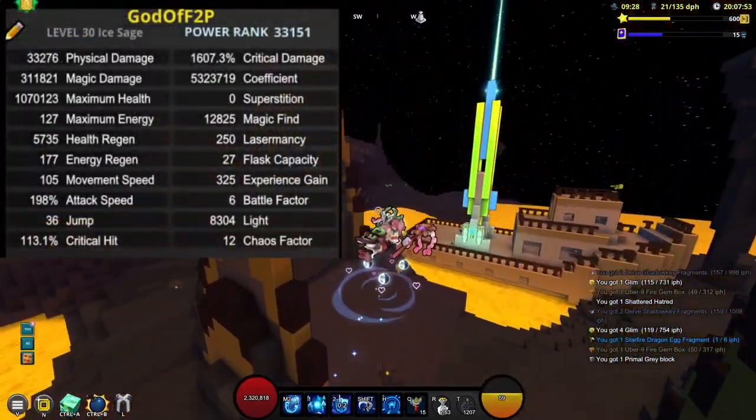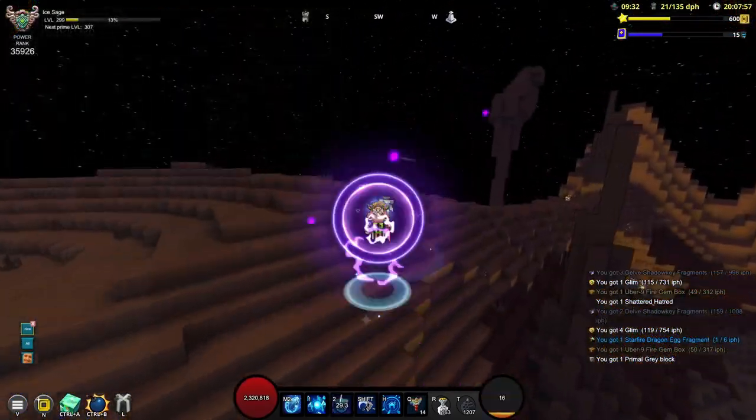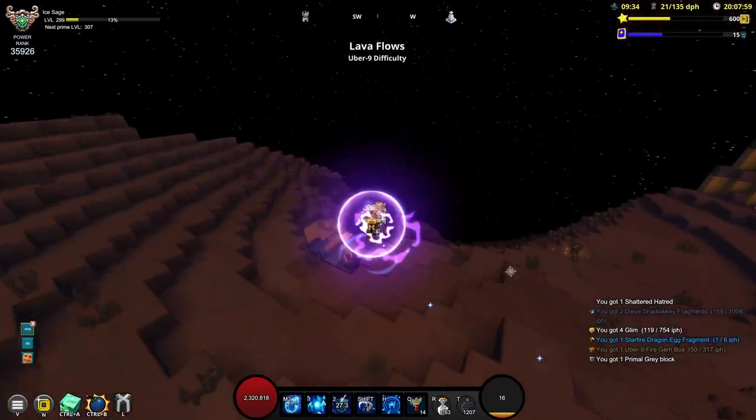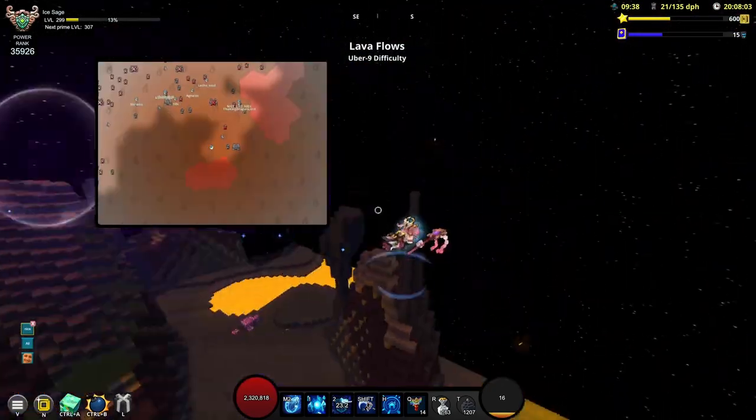Here's an image of the progression on my Ice Age right after obtaining a Crystal 4 set. Around 33k PR, just to give you guys a rough idea of how a character at this stage of progression should be like.